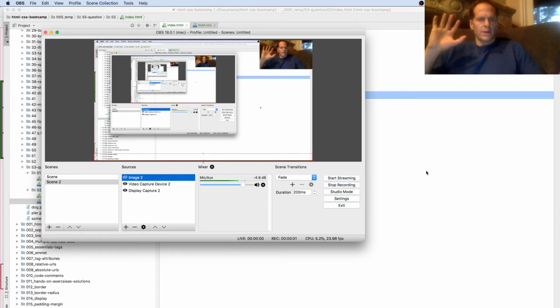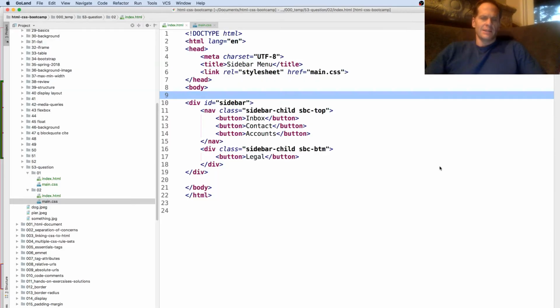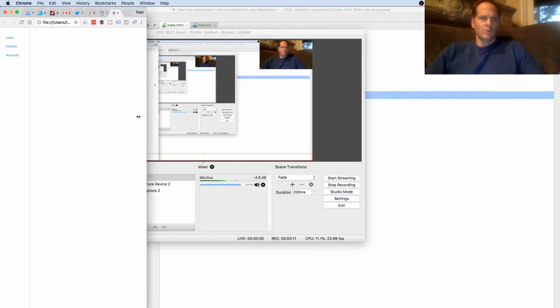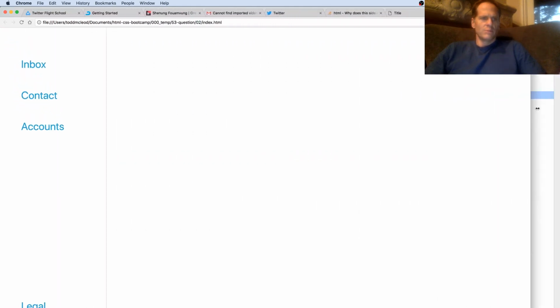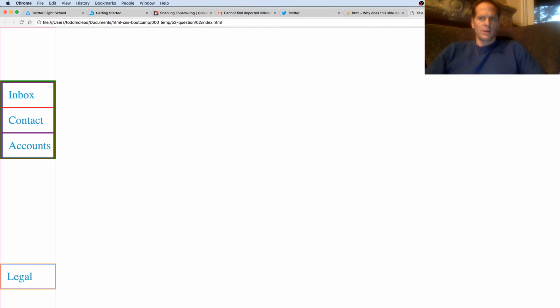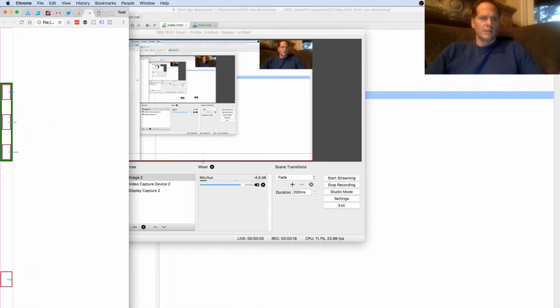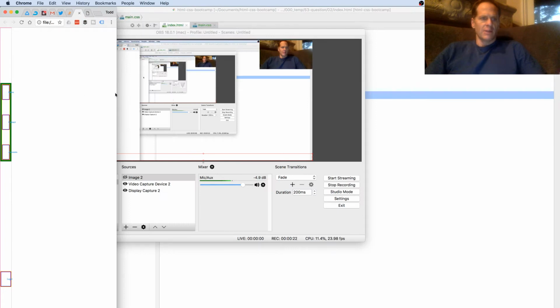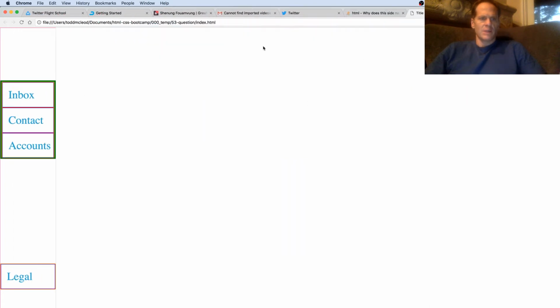Hi, so I got your question about HTML and CSS, and I have your code here, and I have my original code here. So here's what the original code looked like. And then here's what your code's doing. It's overflowing. Just so you can see that again, it overflowed a little bit there. So the question is why is that happening for you?